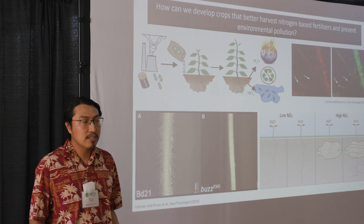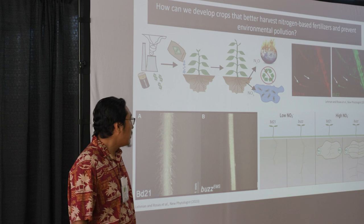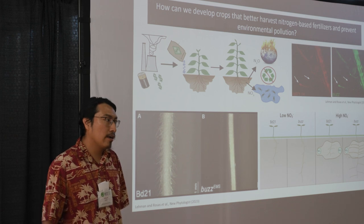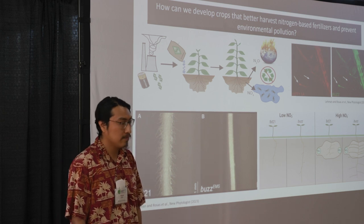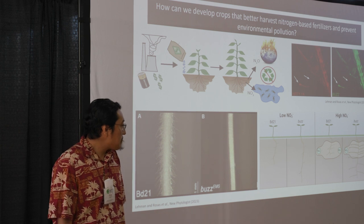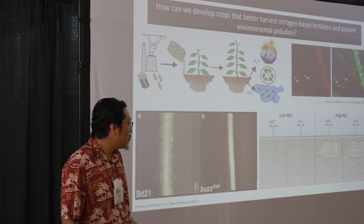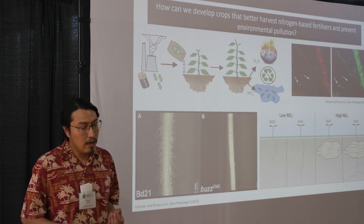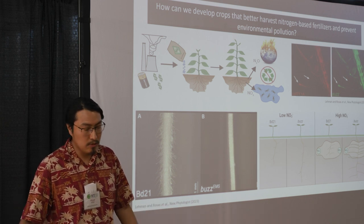To figure out the function of this gene, we looked at a mutant that's defective in root hairs. We can see that aside from having no root hairs, it also has a longer primary root. This phenotype is quite interesting because it not only has a longer primary root but also enhances the number of lateral roots and a more branched root system.